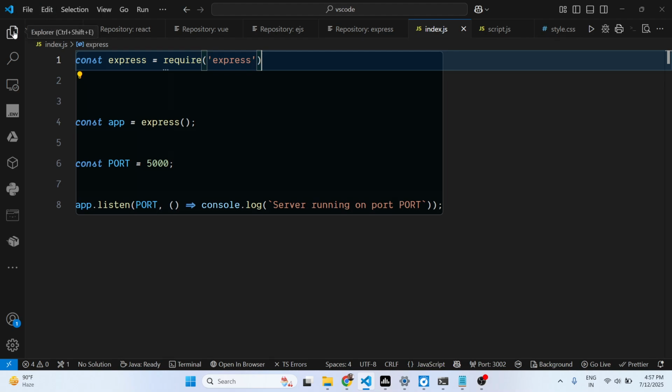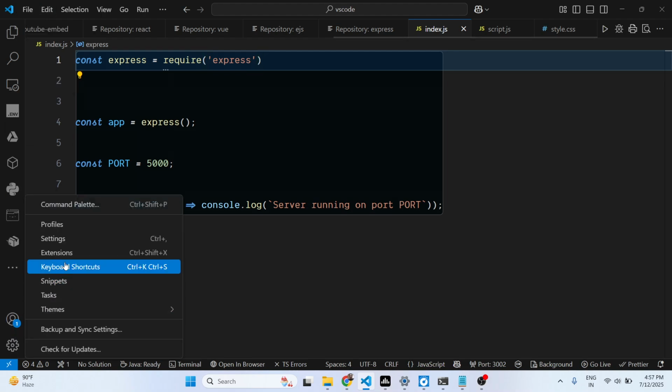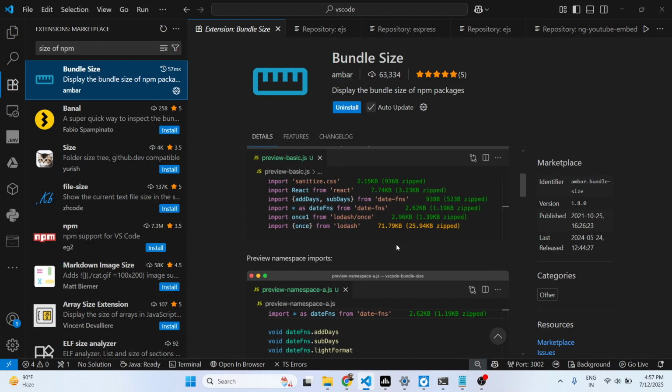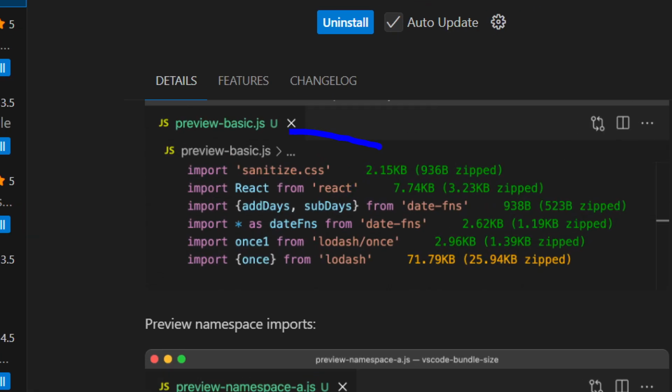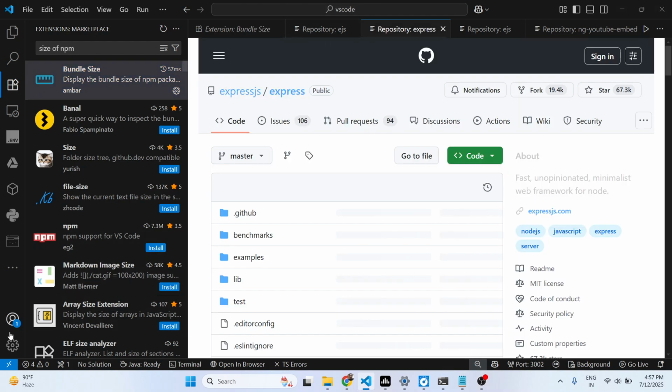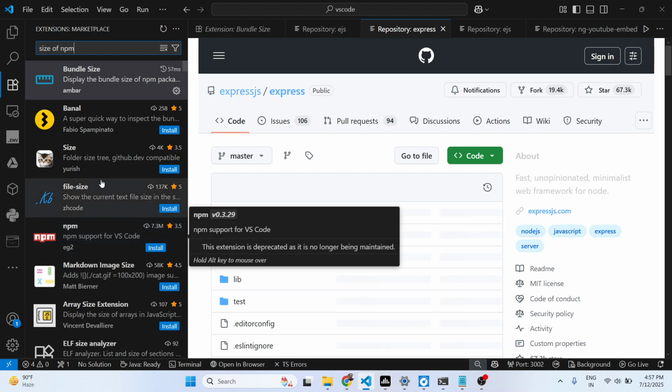Once the extension is activated, you just need to, I think, restart. Yeah, sorry. I think it works with the import statement.